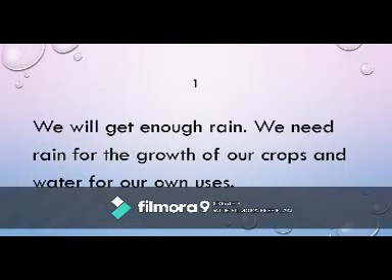As you know, trees and the forest support rain formation, so we will get enough rain. After conserving the trees and the forest found in our environment, we need to stop deforestation. We need to stop cutting down trees for no reason. We need rain for different uses, such as the growth of our crops. If there is no rain, our crops will dry up, and we will not get water for our uses. So it is very important for us to conserve the environment, as we will get enough rain.